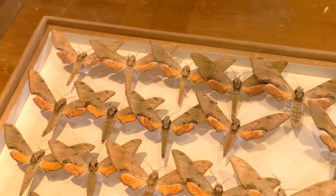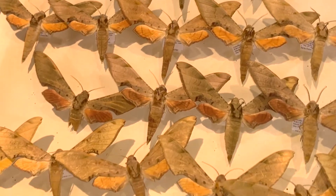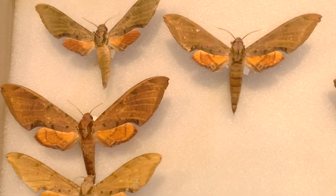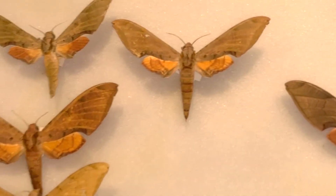Both host plants are very common in South Florida, and that is why these moths are so common. In the Florida Keys, this bug can be found in every month and on every key because those plants live on every key. It is a tropical bug with continuous generations throughout the year.